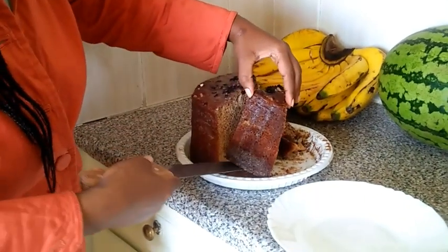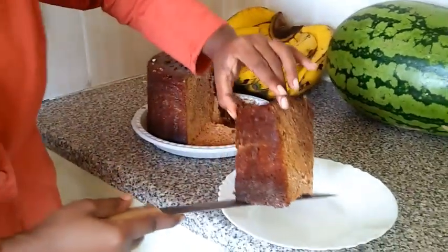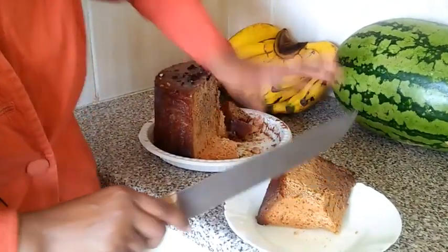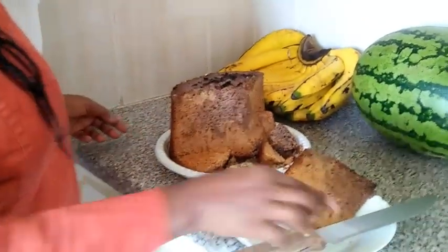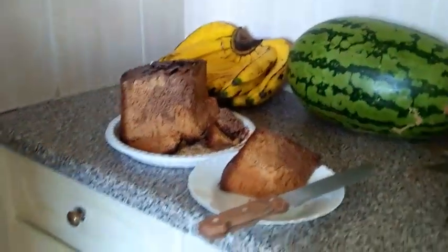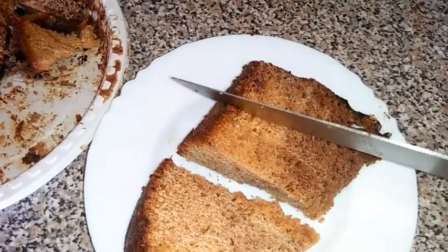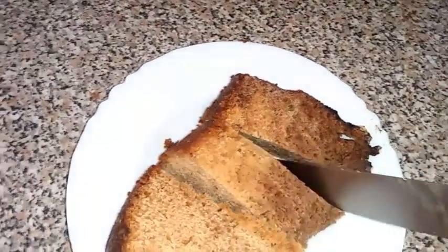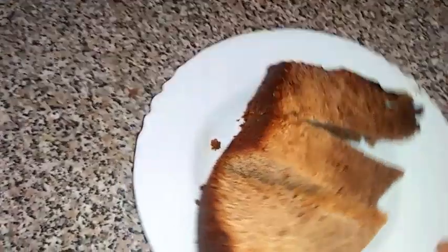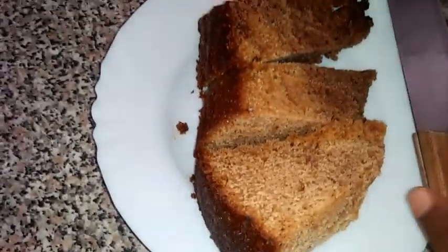And then you just put it inside the fridge for some time for it to cool, and also for it to just get a little cold. So this is what we have. Actually, this cake was very nice and it was big. We ate it and enjoyed it and celebrated the birthday.